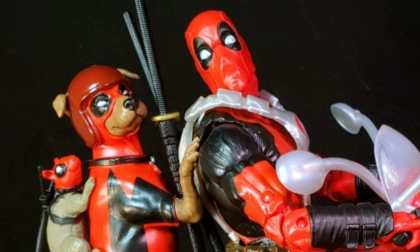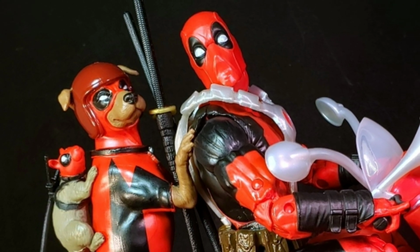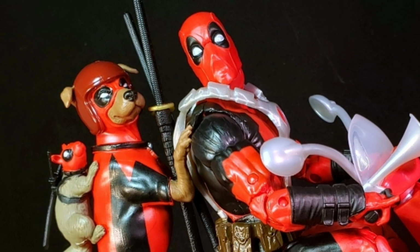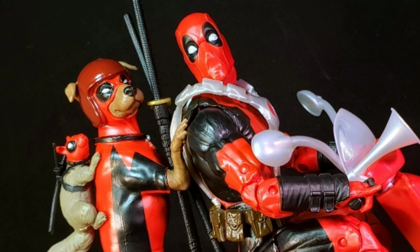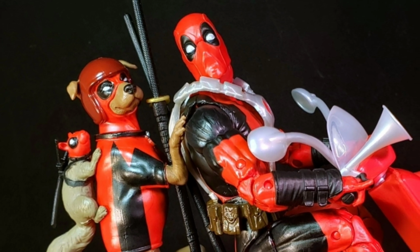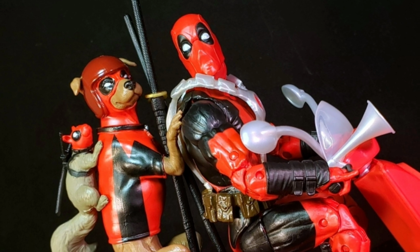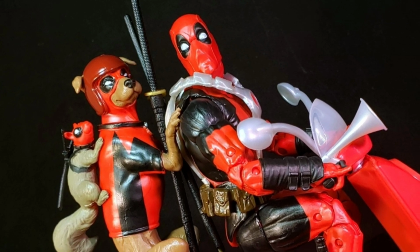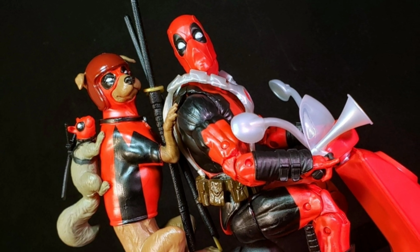So there it is, guys, my review of the Marvel Legends Deadpool Corp box set. Now overall, I just think this is a really fun set from Hasbro. I love the new Deadpool figure with that new head sculpt and the old school harness. The red that they chose to use for him is just perfect. I think the scooter is a ton of fun, even though I wish the silver was a little more vibrant.